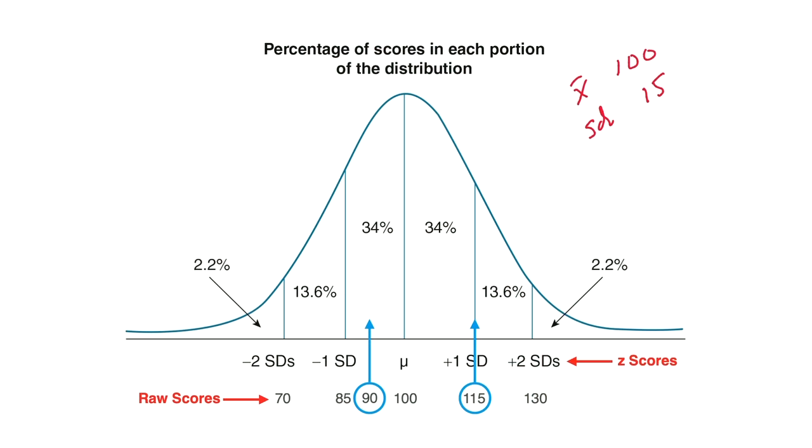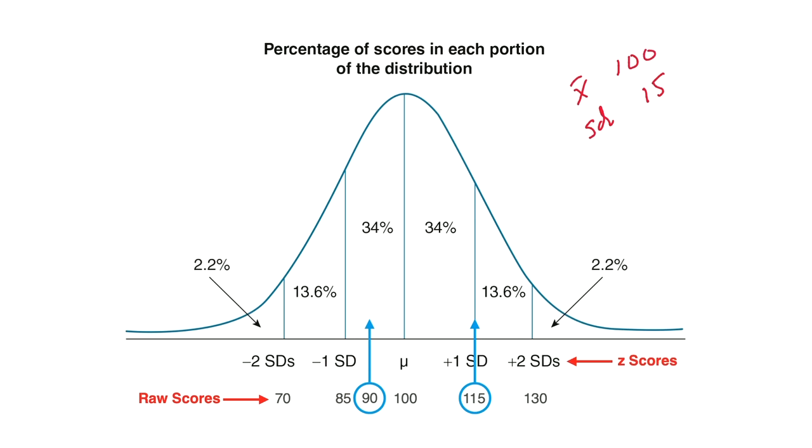Now I'm going to use some easy examples for that. We have here the number 115 right here. And that, as you know, is 15 points above the average of 100. So instead of saying a score of 115, we can say they scored 1 standard deviation above the mean. With the 85, we get the same thing. We have 1 standard deviation below the mean right there. So minus 1 standard deviation.